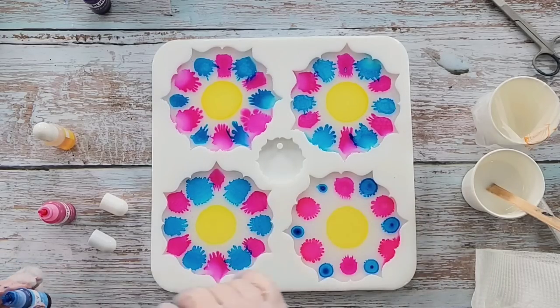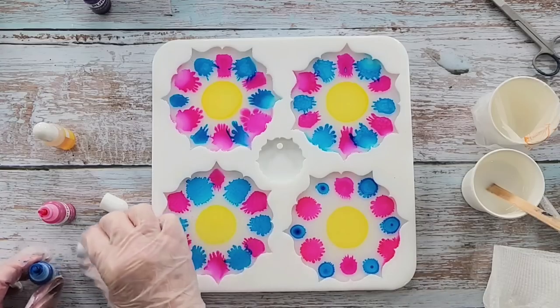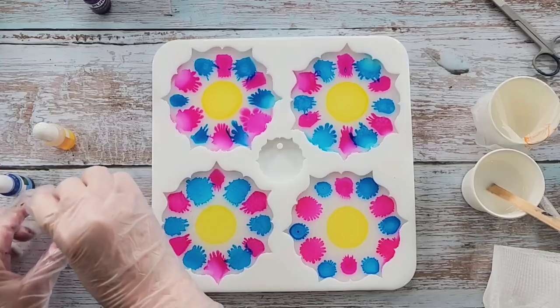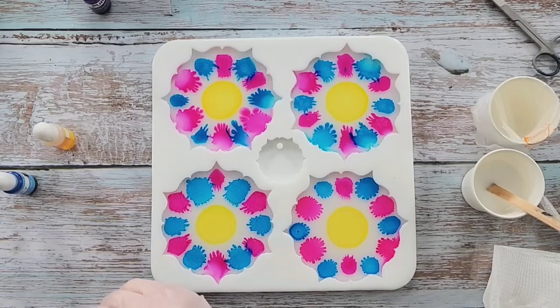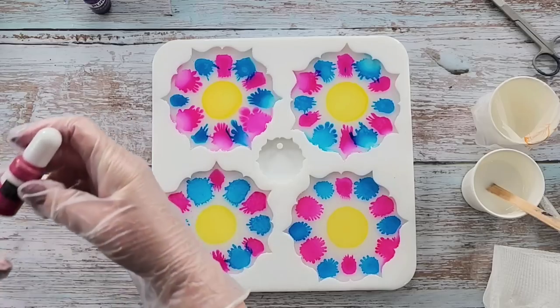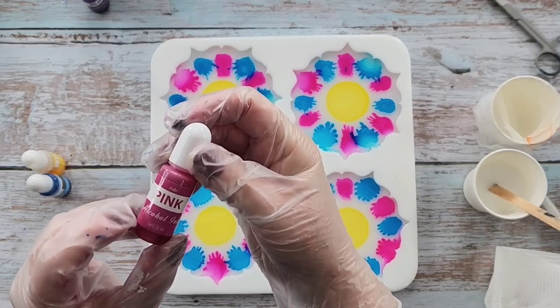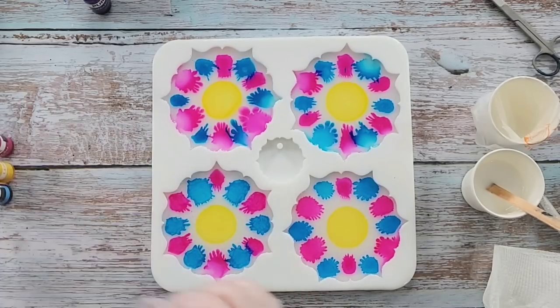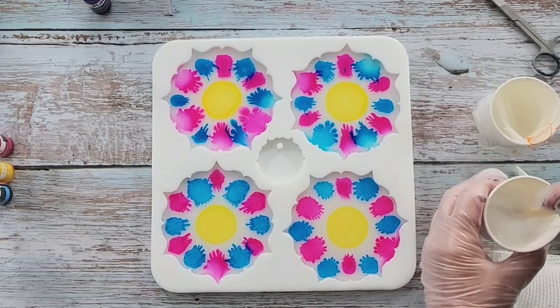Opposite, I should say. Now, this one here is touching the mold, which is okay. Some of them are touching the mold. So that's those down there. Oh, gosh, what are they? Limono or something like that. Just cheapies from Amazon.